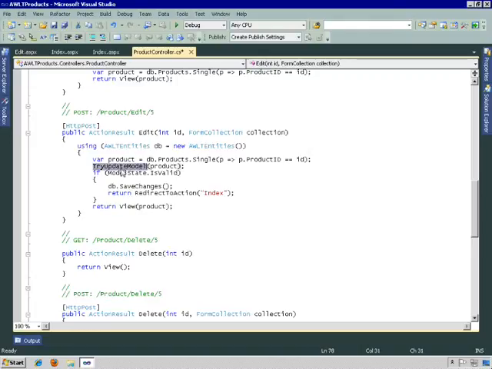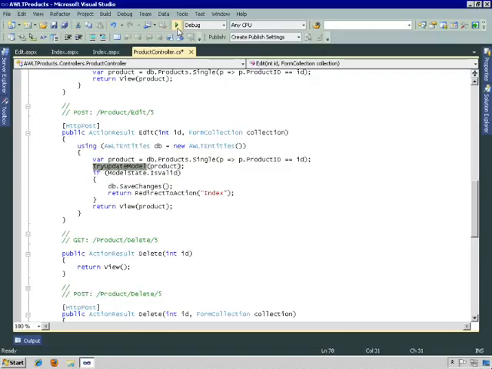Now in this code, I'm using the TryUpdateModel method of the controller class. But there's also an UpdateModel method. If the user entered any invalid data or didn't enter some required data, then UpdateModel is going to throw an invalid operation exception. TryUpdateModel, the other version of the method, normally doesn't throw an exception, but instead sets the model state's IsValid property to false. So you can use whichever version of that method that you like. If you want to deal with the exception, use UpdateModel. If you want to check the IsValid property, use TryUpdateModel. Really doesn't matter which one you use.